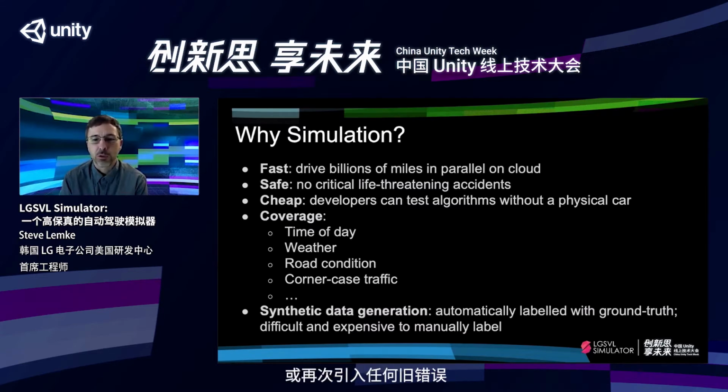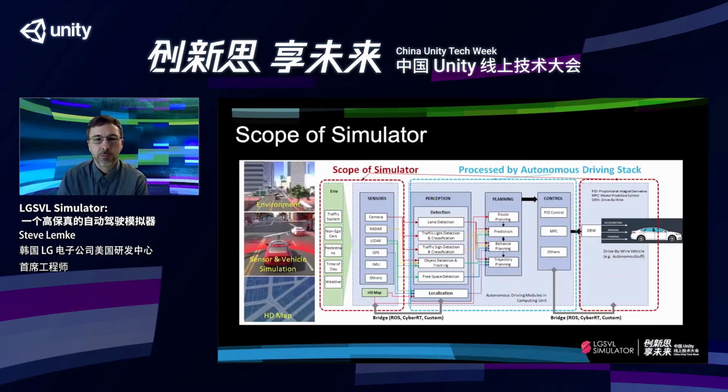Simulation can provide coverage testing that is not practical or maybe even possible in the real world, because everything in simulation can be precisely controlled, including the weather, the time of day, and road and traffic conditions. And simulation can also be used to generate synthetic data for machine learning, which is automatically and perfectly labeled.